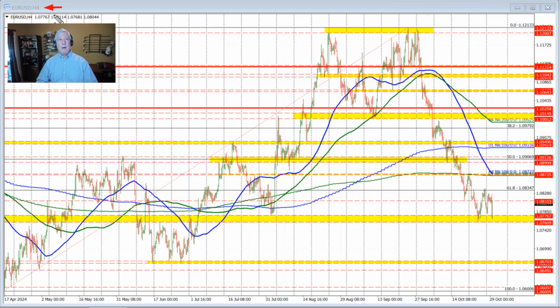If we look at the 4-hour chart over the last few weeks, we've seen some down price action and then a rotation back up toward whence we came. And then a move to the downside right through here, move higher, move down, move higher, move down. And now we're trying to move back higher again. If I were to put a red box around this area, this would be a range that perhaps the market is settling in ahead of the U.S. election next week.